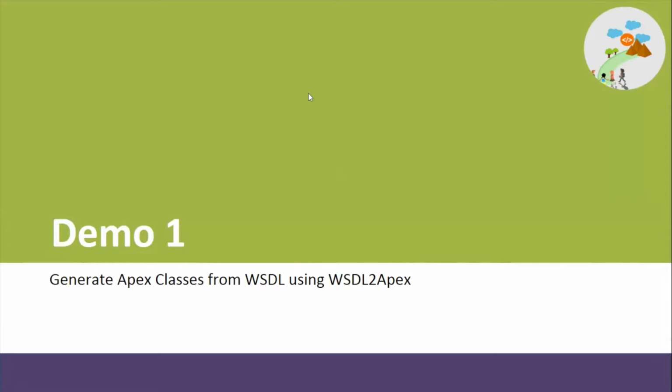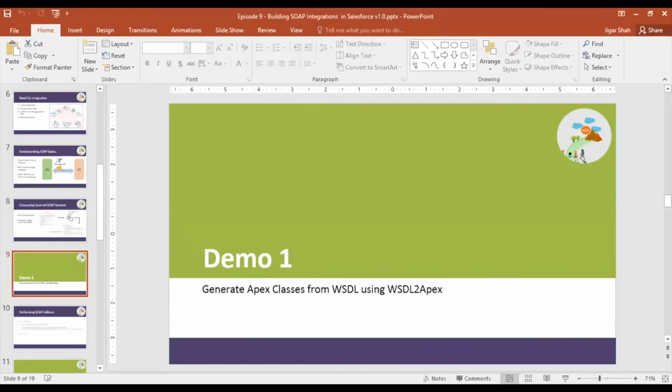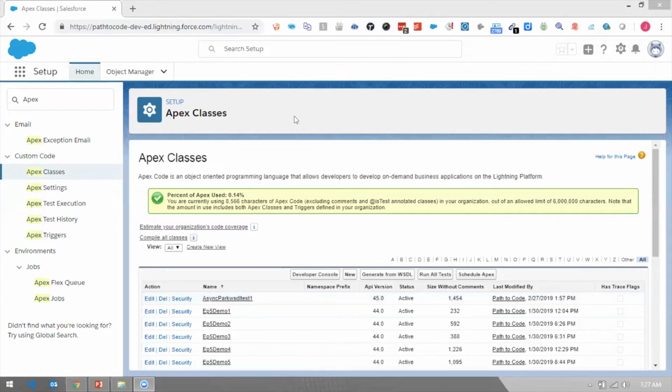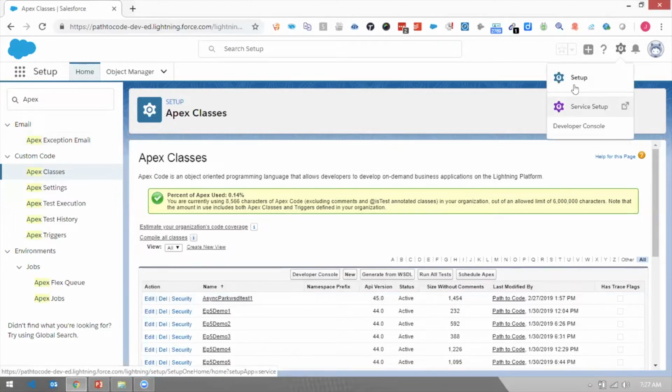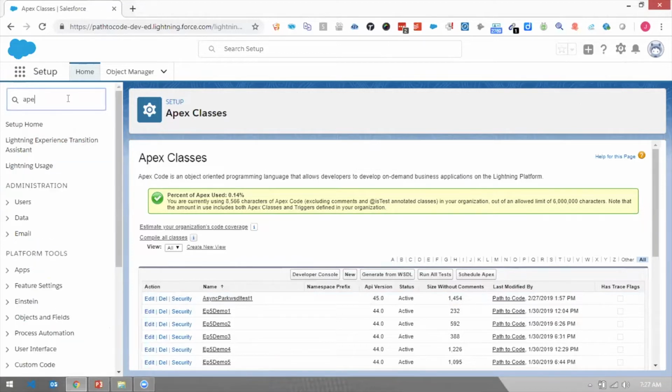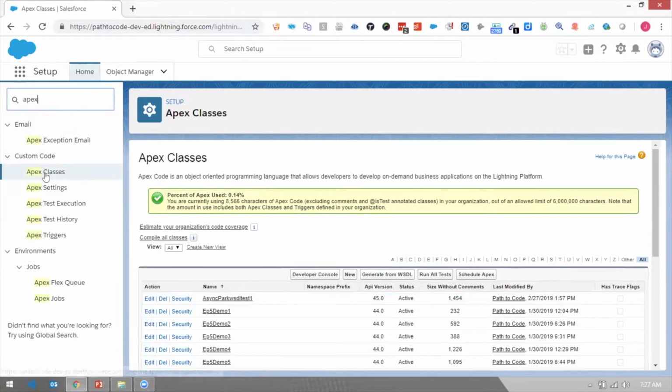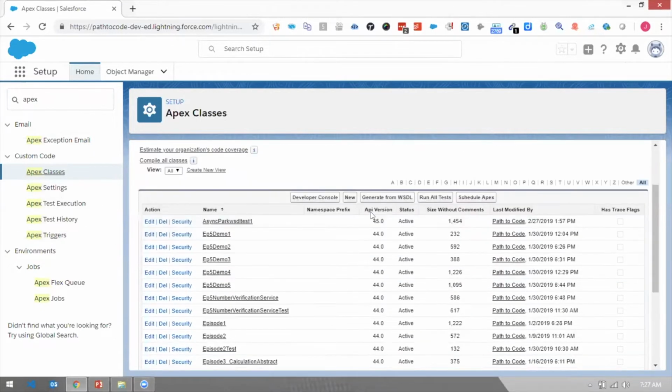Okay, so what I'm going to do now is switch over to my Salesforce instance, and I'm going to make sure that you can see my screen. I hope you should be able to see my screen now. I am right now in our Salesforce instance. So basically, how did I get to this screen? All I have to do is click Setup, and then within my Quick Find, I typed in Apex, and I chose the Apex Classes option. That is what enables me to reach this particular screen.